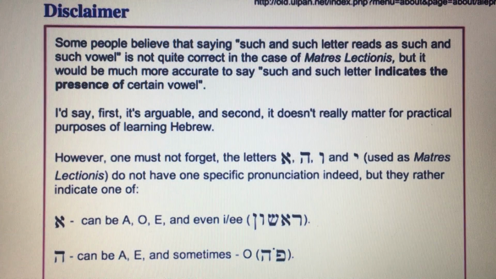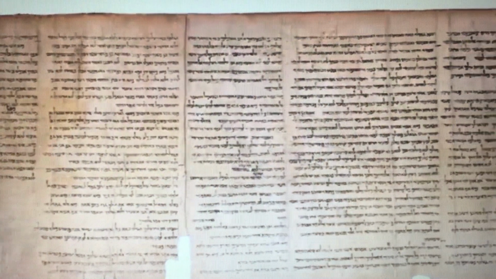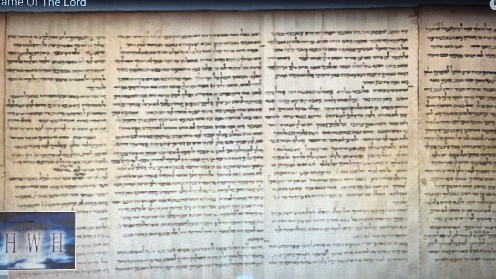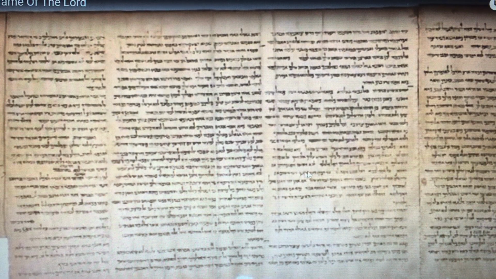Now let me show you an example. This is the Isaiah Dead Sea Scroll, and this is one of the main pieces of evidence of the name that they present to the bugout Israelites. And he's going to use this same information right here to debunk it. Dead Sea Scrolls, so sorry, Cocaine God. This Isaiah Dead Sea Scroll is not a reliable resource, man.